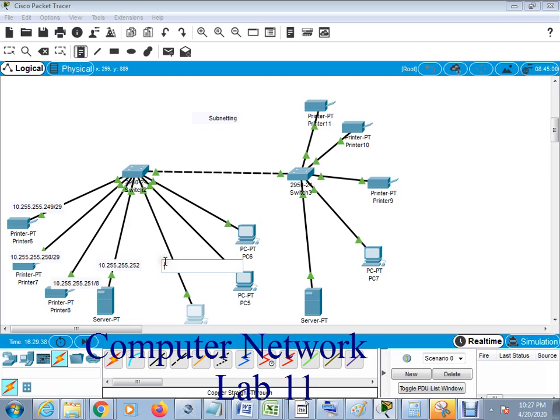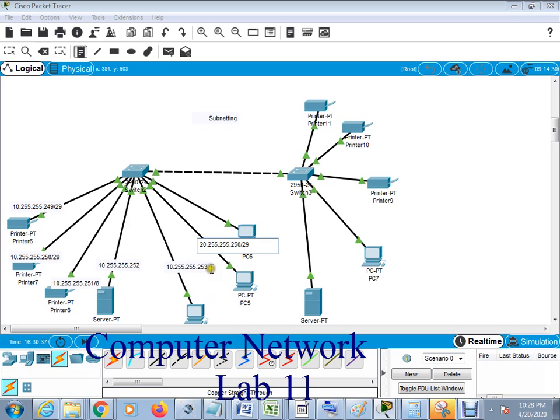10.255.255.253. Now we have to assign this PC an IP address of the second network, which is 20.255.255.250, and this is /29.